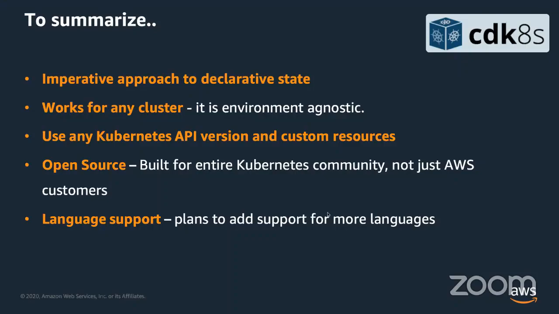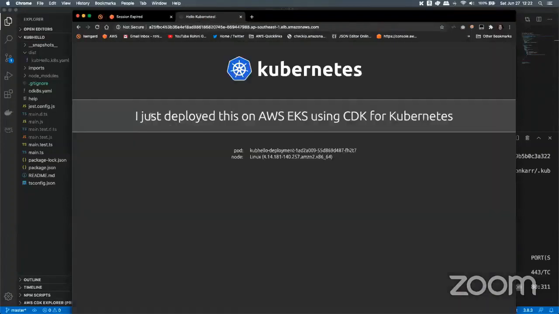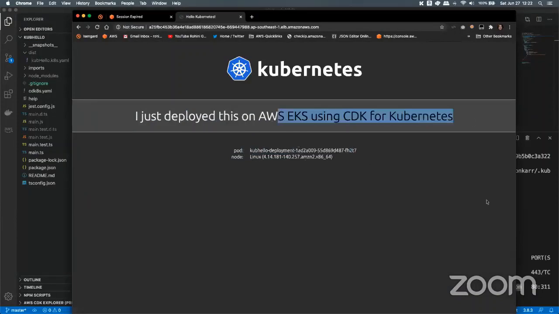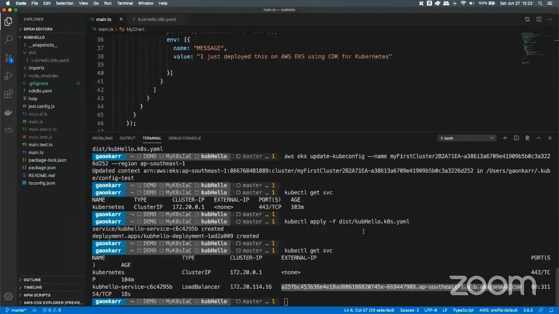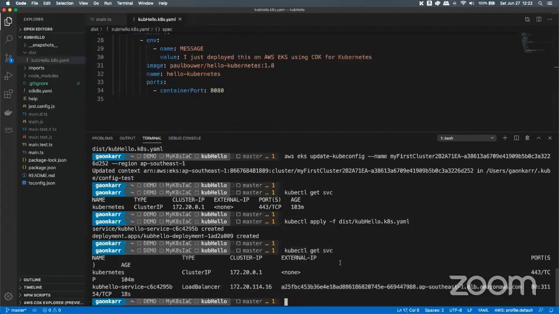Let's just go and see if our application is deployed or not. Keeping fingers crossed. Yeah, that's it. So we actually deployed this pod or this deployment on EKS using CDK for Kubernetes, right? There's a lot of things that happen in the backend. We created an AWS VPC, we created a Kubernetes cluster, we created a manifest file, a simple one though, a manifest file for Kubernetes, and applied it all from VS Code. I've not gone to the AWS console. I've not gone to CLIs. I'm doing everything from my VS Code.